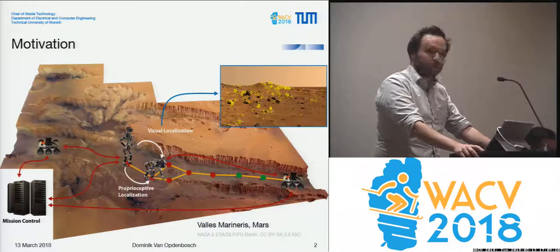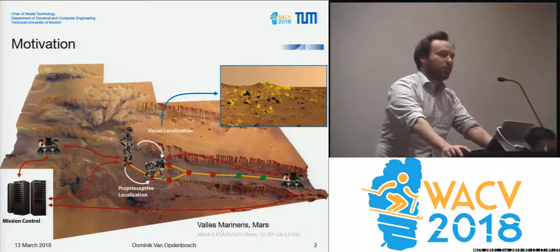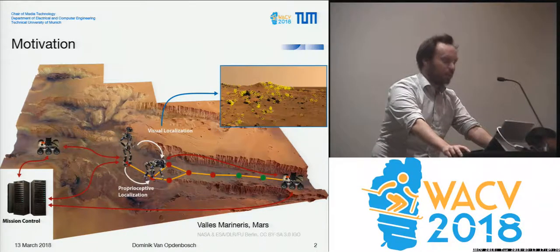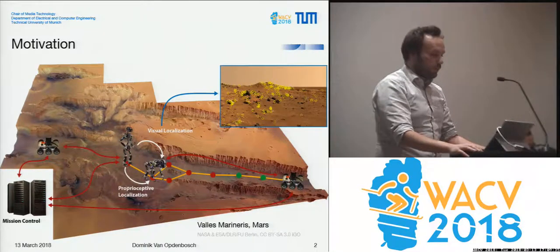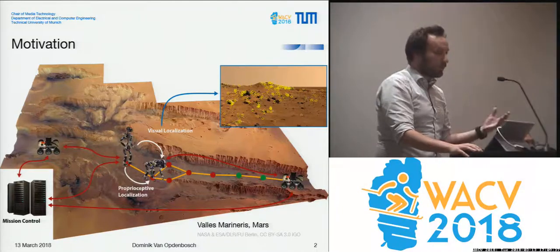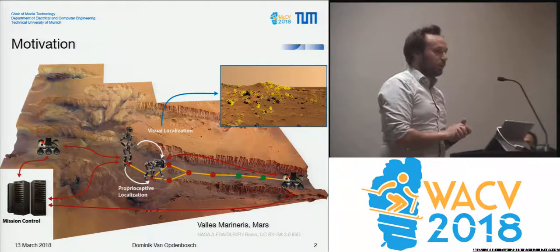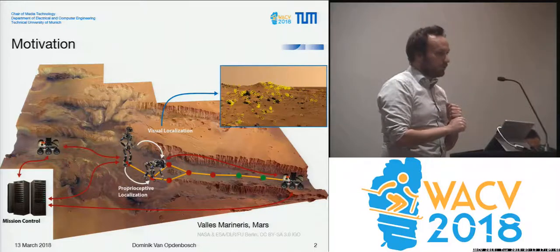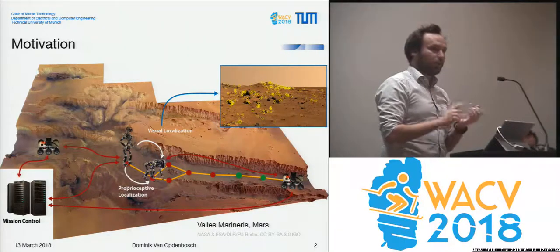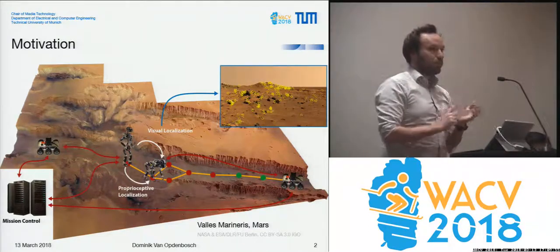I'd like to spend a few seconds on the motivation slide here. What I'm working on is a project that aims to explore Mars. More specifically, we target the Valles Marineris canyon system, and we want to explore the environment by using rovers, but also climb into steep craters and caves using a humanoid robot platform. What we target here is long-term exploration using visual features, so a visual SLAM system, and also using multiple agents. So we have rovers, we have robots.